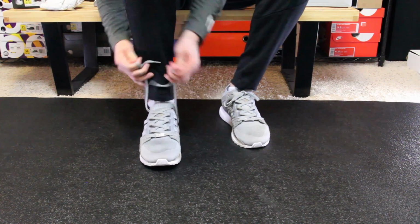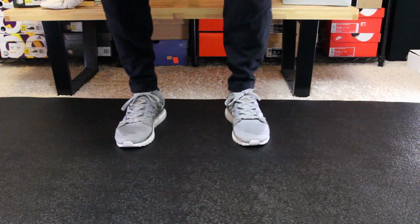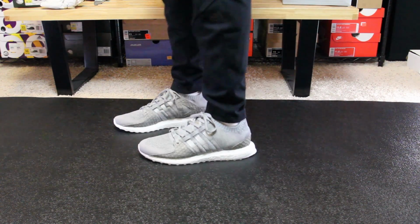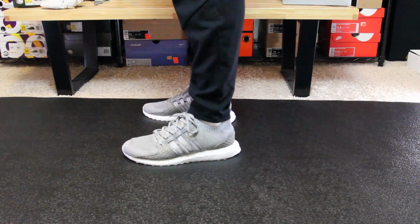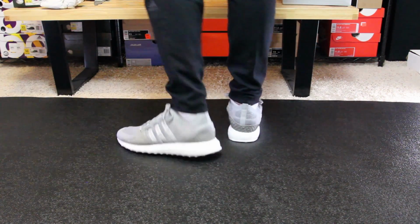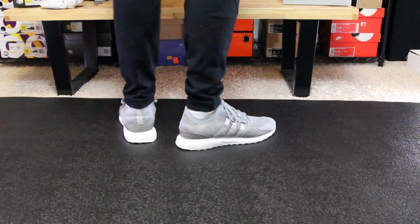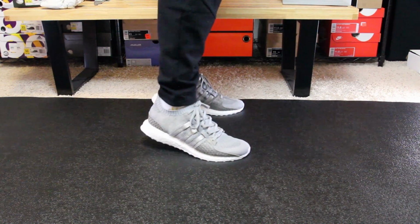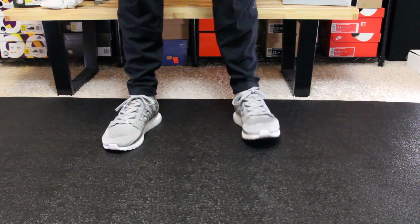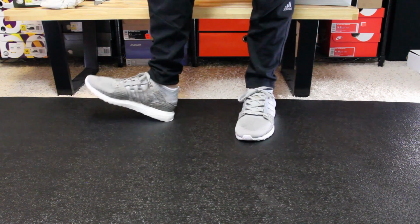Oh yeah, these fit nice. Okay, these are the King Push EQT PK. Very cool sneaker. Hope you were able to get these guys, because they are bangers. The resale on these has not exactly been lit, so I think you can still pick them up for about $250 or so, which, I mean, 50 bucks over retail for these, that's not bad at all. I suggest you go ahead and grab those if you haven't already. I've seen them go even lower. You know, just depends. It's the holiday season, people need cash, so this is a good time to pick up sneakers if you can.